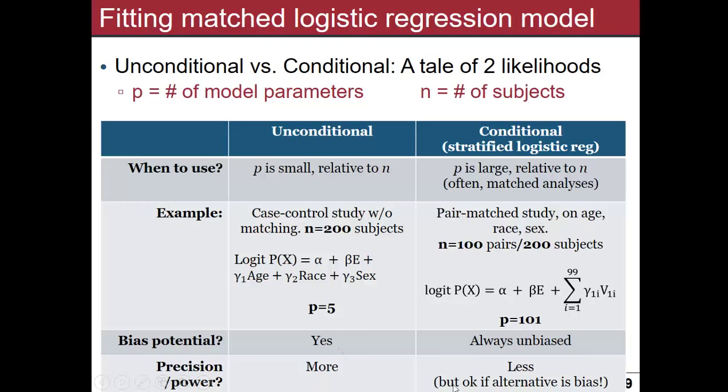I will say that conditional logistic regression almost always leads to less precise answers. So you'll have wider confidence intervals in a conditional model. Imagine if you didn't have pair-match data and just had a more standard analysis; you might be able to fit a stratified or conditional model to a standard data set. You will always get a wider confidence interval than the unconditional model, because this is essentially looking within strata and slicing and dicing up your data set in a way that the unconditional model is not.